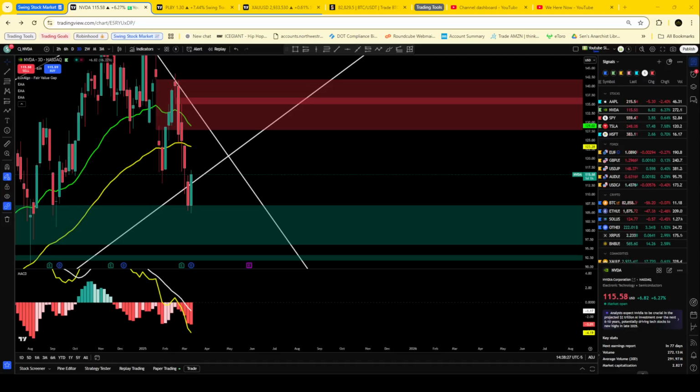Today I'm just going to send out some signals. I actually found about 12 or 13 different trades today. I'm doing this today because of the time frames that I am trading on, which is the 3 day and the daily. The candles are about to close in a few minutes. So let's get to it.